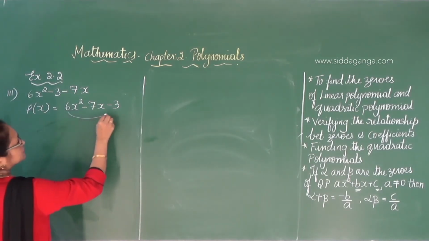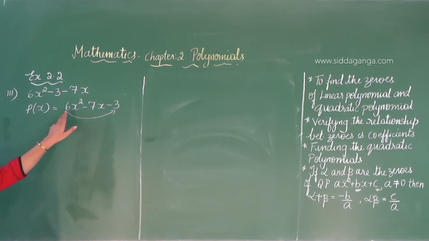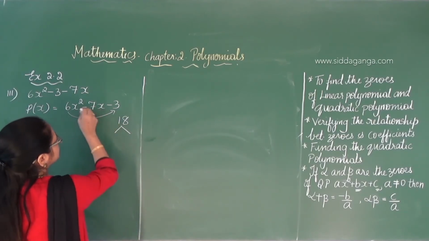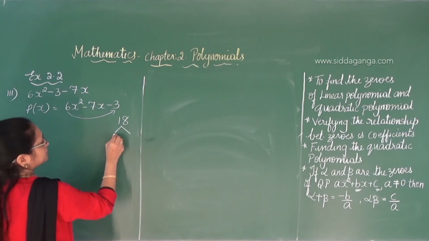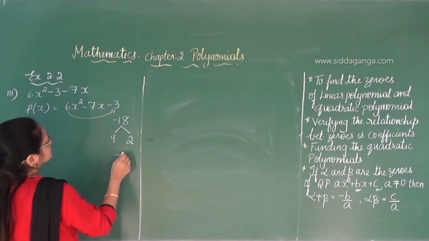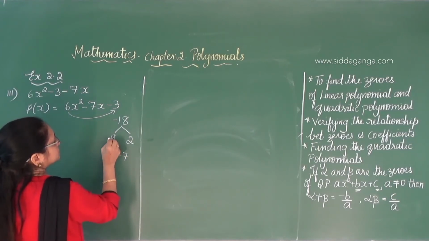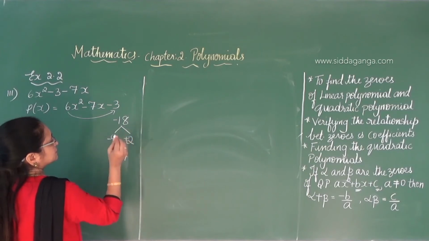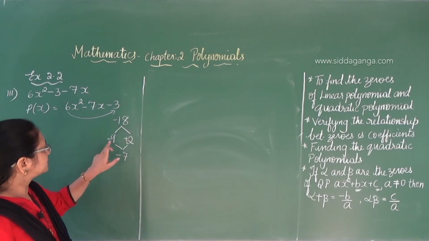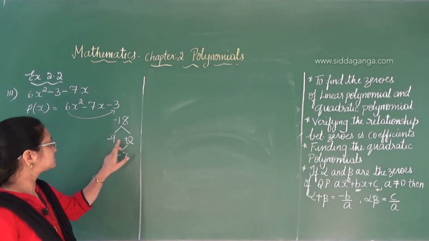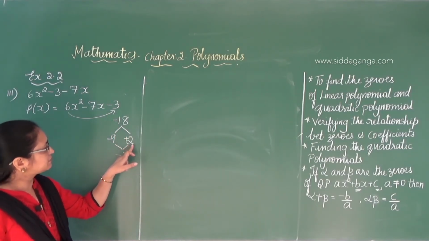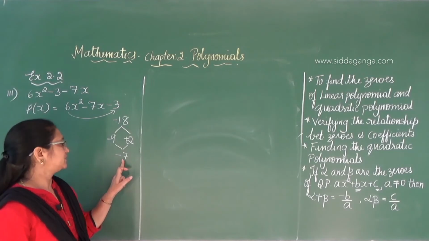Now here, you know you have to multiply 6 and 3, 6 3s are 18. When you want to split this, it will become 9 2s are 18 and you should get minus, and also you have to get minus 7. So minus with the greater number. Just check whether it is correct. Minus 18 is minus 9 into 2. So 9 2s are 18, plus into minus is minus. Then here minus 9 plus 2 is minus 7. Okay.